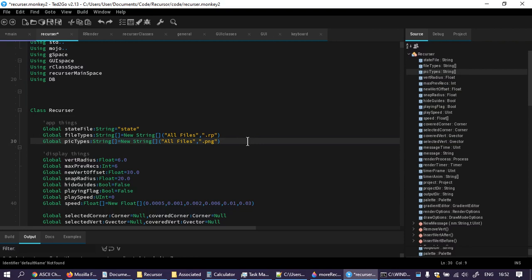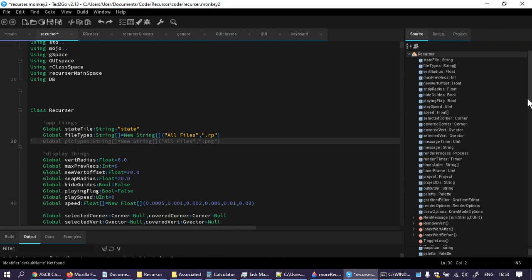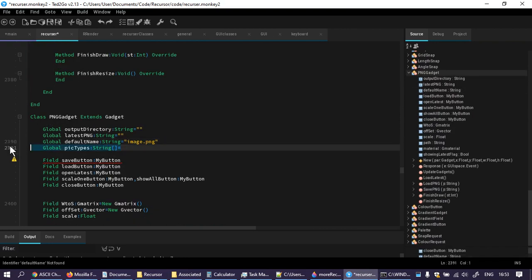It's a very silly place. Can I just get rid of it altogether? I'm going to copy it, then I'm going to rem it, then I'm going to stick it in here, and I'm going to deal with the problems of getting rid of it in there at a later date. Pick types is that.